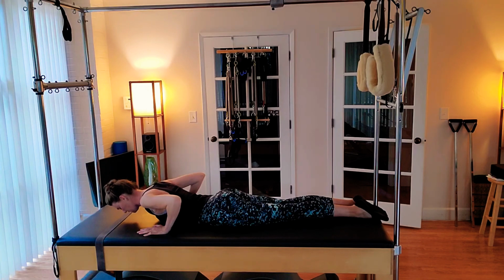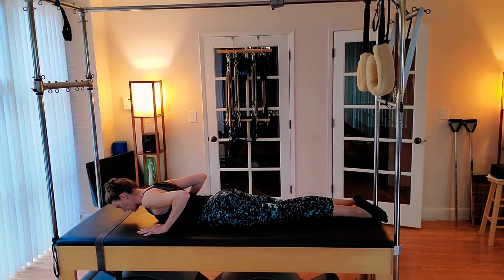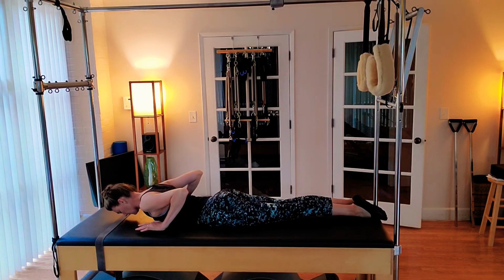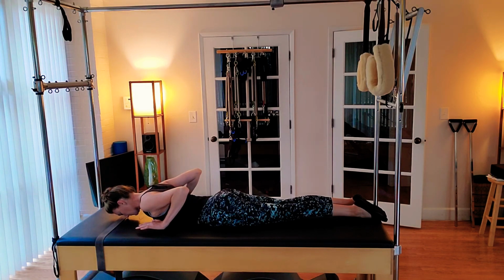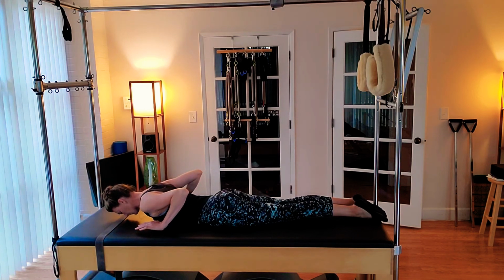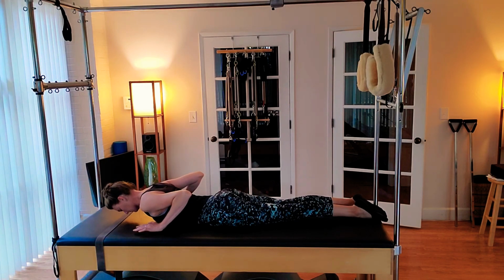And working that lift on the inhale. Shoulders are sliding back and down. If you're ready to float the hands, we inhale to lift. One more.